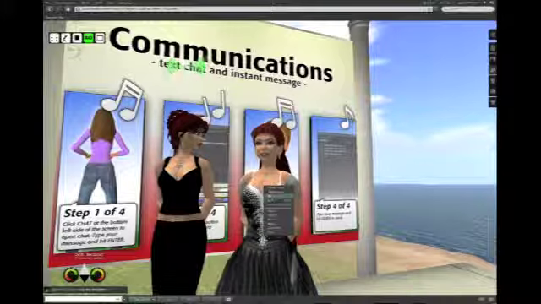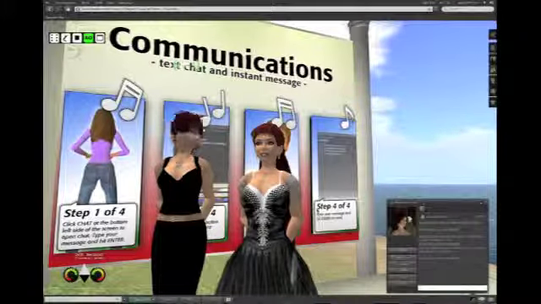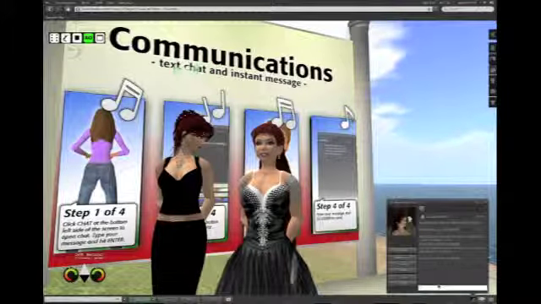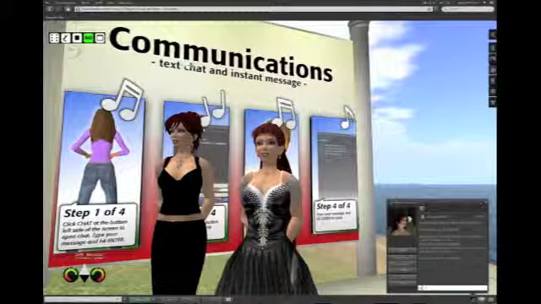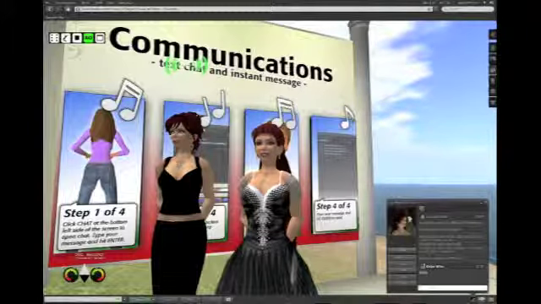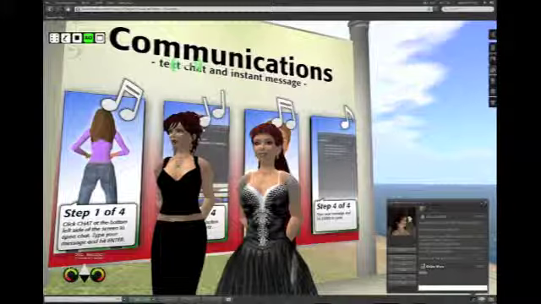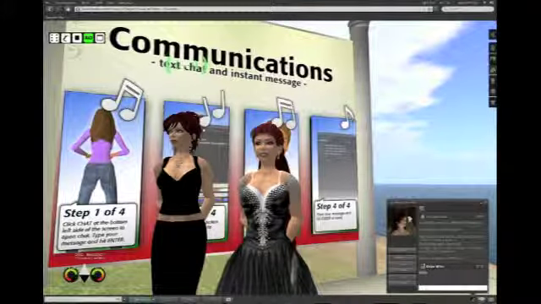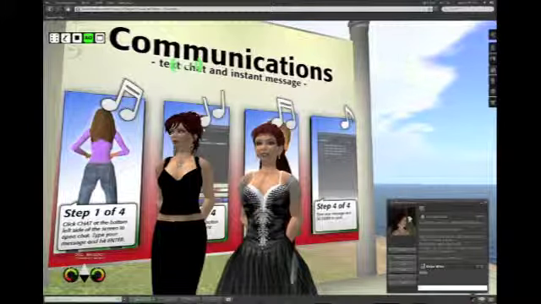What I want to do right now is I want to instant message. And that brings up Jocelyn's profile, and it puts a little text box at the bottom and allows me to talk to her privately so that no one who was within our radius can have the conversation with us. This is very helpful for more sensitive conversations that you just don't want people to hear.